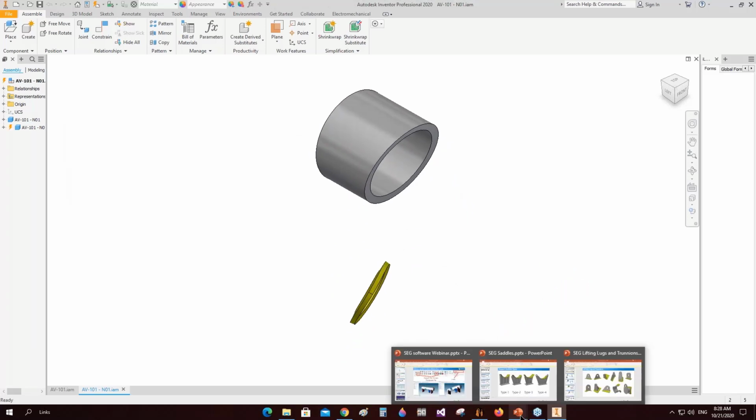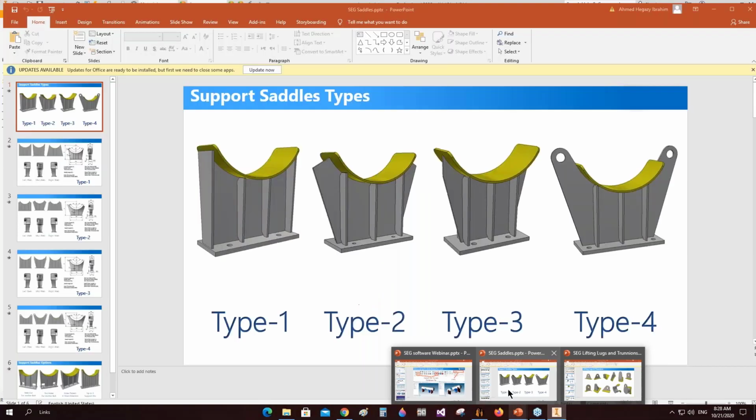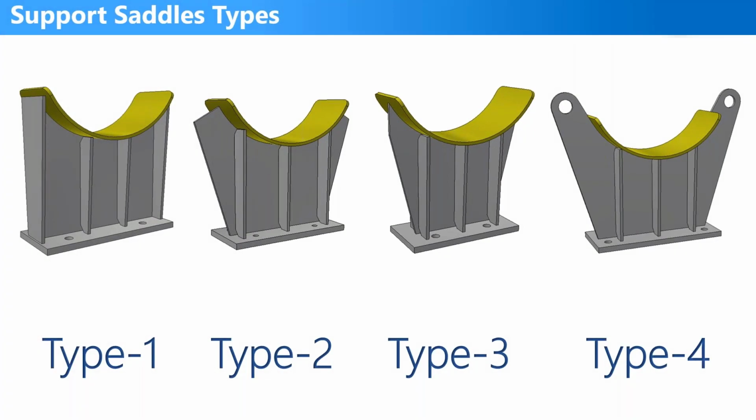During this, we will discuss a point regarding the customization of your elements. Here, for example, after importing the data and the creation of the vessel, we will have a saddle. And for this saddle, we need to customize the configuration to suit our fabrication requirements and our client specs. So you can see here, we have 4 main shapes of the saddle. They will cover all of your requirements. For each one of those, you have many different cases. By using this mix, you can generate any shape you want.